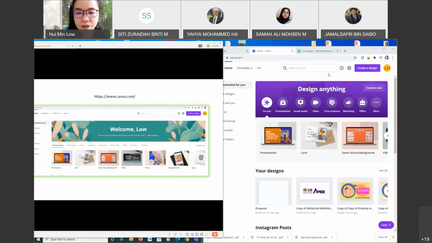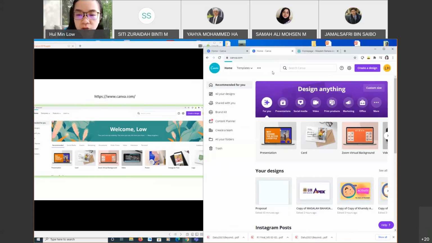Yeah. What is the difference between the subscribed version and the free version? The subscribed version has more resources or more pictures available to choose. For the templates, there are more versions that we can choose. And also for the download, there are more formats to choose from. But again, if you go to Canva now, you can see that there are a lot of resources which are free to use. So subscription is not compulsory. It's only for someone like me. If you are also someone who likes to do a lot of design, then you will find the subscription very useful.